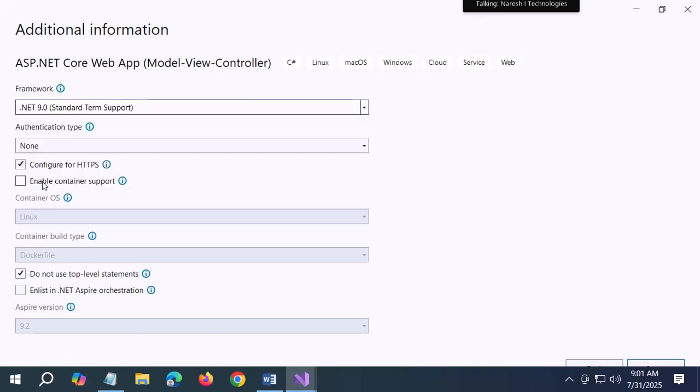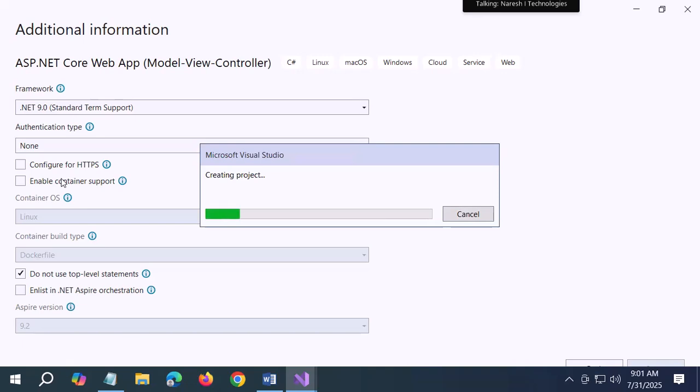The 8 and 9 versions are not known to each other here. When I call it, data will come. The problem comes only when all are in the same project. These are two separate projects. Tomorrow a Java application can also call it, as I already taught you. Then how will it match versions? Version is not important here. So version doesn't matter for me at all in this particular context. Okay. I just unchecked configure for HTTPS. If you check it also, no issue, it will work.